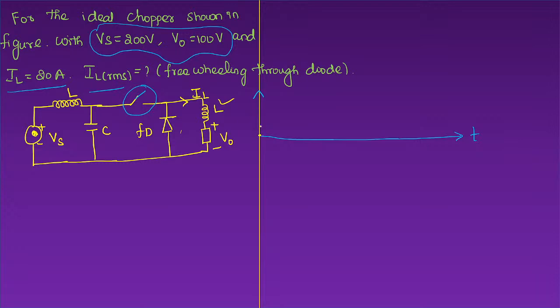Fine, sir. So I'm just assuming that it is starting from somewhere here, an initial value, or otherwise the very first time we are starting. See, first what will happen? We will close this switch for some time period, which is called the on time or conduction period of the thyristor. The moment you switch on this thyristor, what will happen? Immediately the supply will start delivering the current through the what?